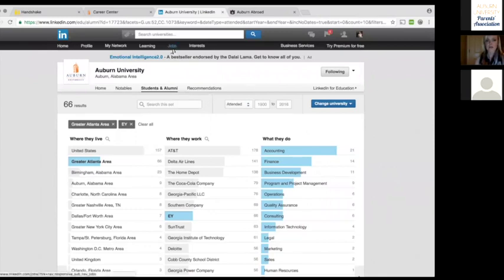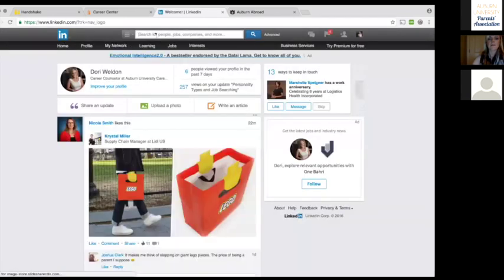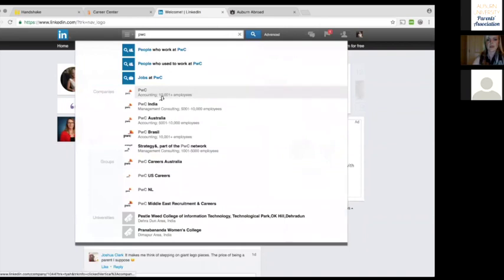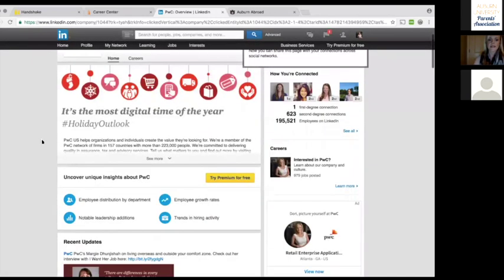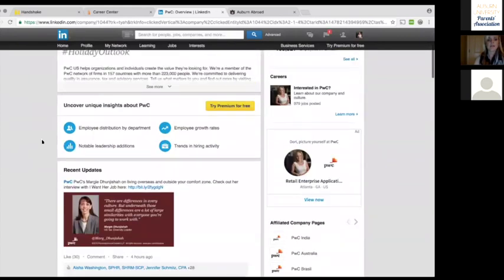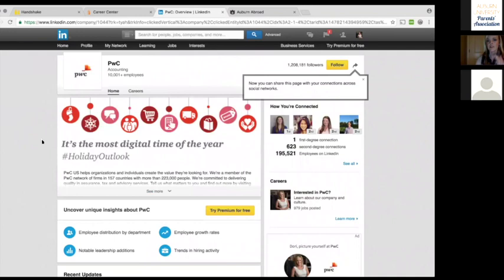The last thing that I wanted to show you on LinkedIn is using the search feature to search for companies. Let me go back to the home page to show you how to do this. Let's say that your student wanted an internship with PwC. You could pull up PwC's company page, follow their page on LinkedIn, and then go down here. You can see if they have internships or jobs available. Oftentimes companies will post that information on their company page. So encourage your students to get on LinkedIn, make sure their profile looks great, and make sure they've got a professional picture. We'll be happy to help them build their LinkedIn account, and then really encourage them to start connecting with some of these companies and with some of the people that they see on LinkedIn.